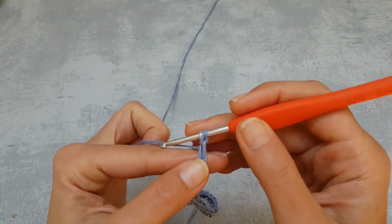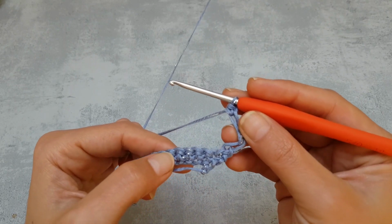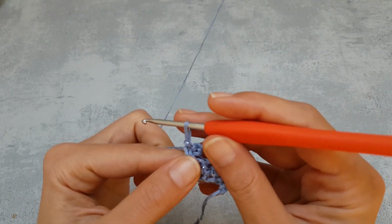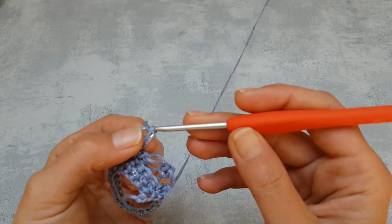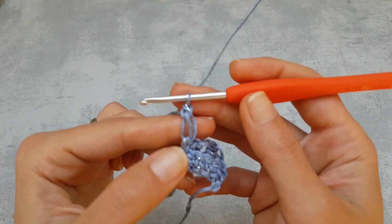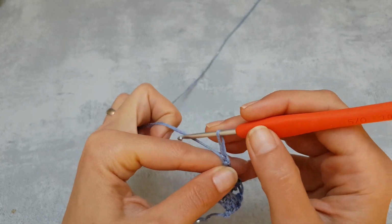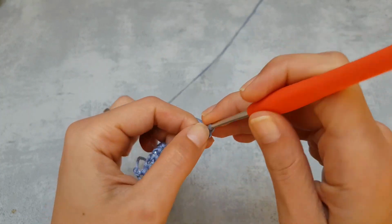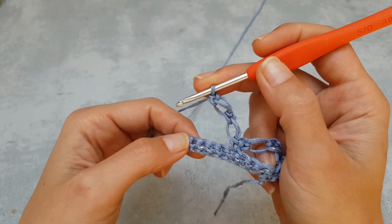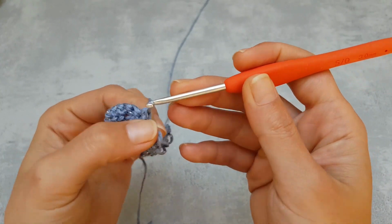So after finishing one row of single crochet, chain 1 and make 1 single crochet after turning. Then you'll have to make the loop, pull the loop a little bit bigger, like 1 centimeter, and then make 1 single crochet into that loop. So I'm pulling out, yarn over, pull the yarn through the loop, and then between the strands we are doing the single crochet. You have to do 2 loops like this, then skip 3 single crochet, and in the 4th make 1 single crochet.